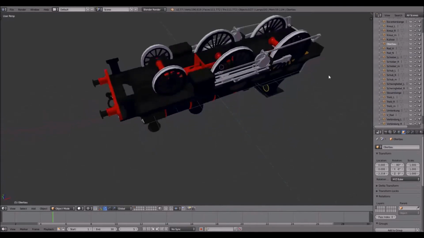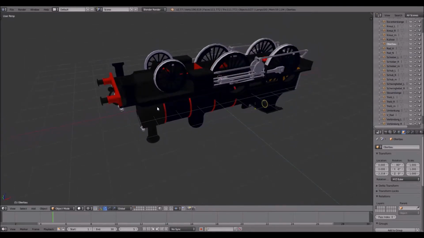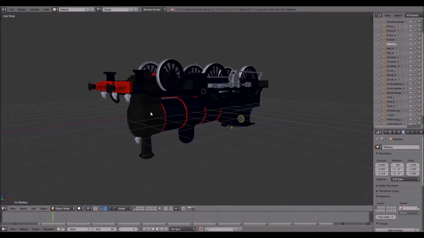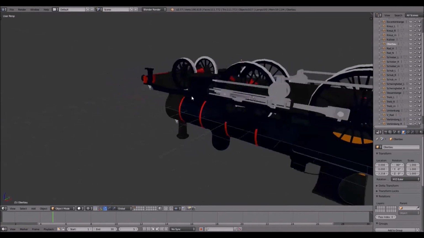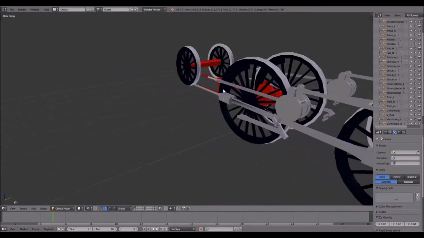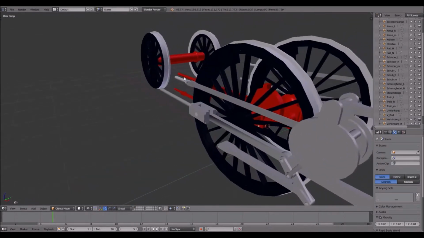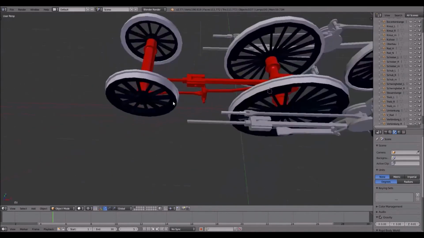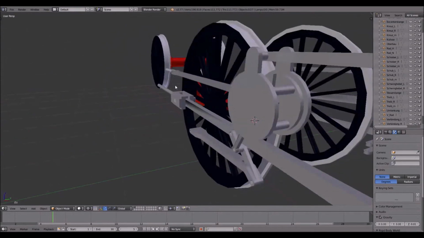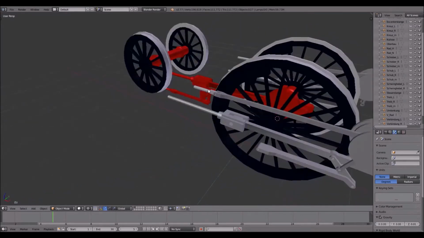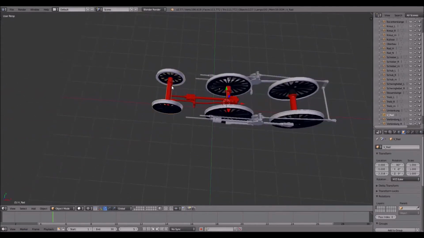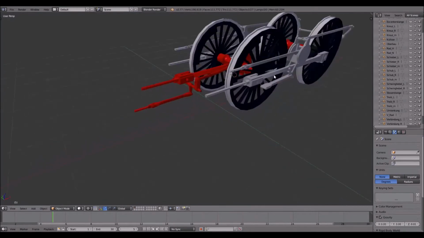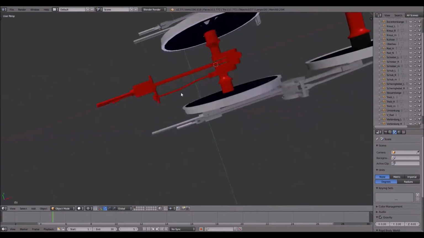So first of all, I start by hiding everything that I don't need now, which means the locomotive, boiler, cab, running plate, and things like that. And by the way, if you wonder why this locomotive is now upside down, that's because this type of locomotive has upside down cylinders and valve covers, which means that usually the valves are below the cylinders. But that's rather uncommon, so I thought I would turn it around so that you have the usual arrangement of valve gear.